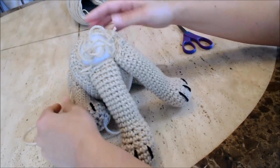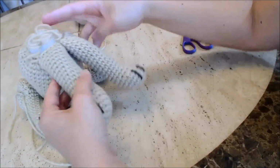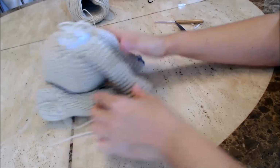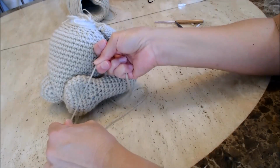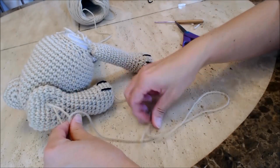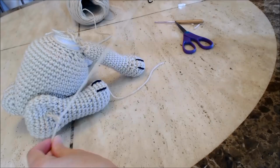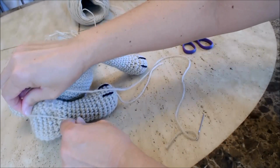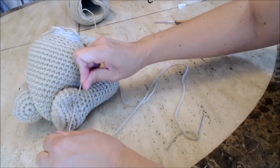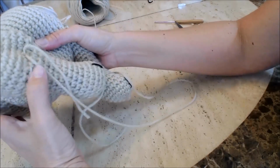And then you pull the knot however tight you want the legs to be positioned on the body. So once you have it the way you like it, go ahead and make sure that your knot is secure. Get the other side. Go ahead and finish tying the knot. And I usually tie it 3 times. And to make sure that it's really secure, you're going to go again and go through the body one more time.